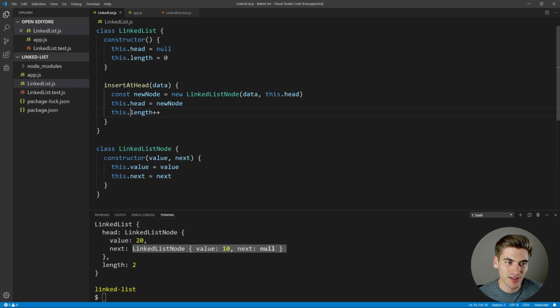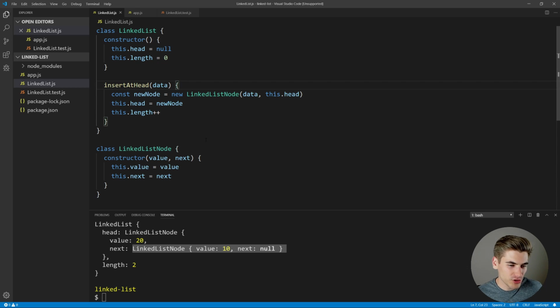And as you can see in this linked list, insert at head is going to be that super quick, constant time running operation, because every time we add to the head, all we do is create one new element and just reference the old element. It doesn't do any looping, so it's going to be super quick and memory efficient to do this, as opposed to working with an array.